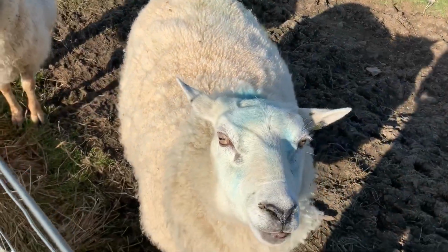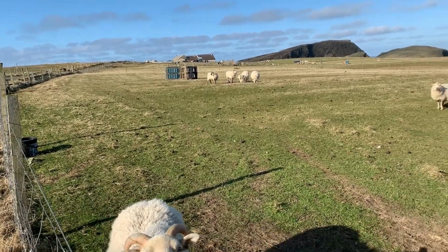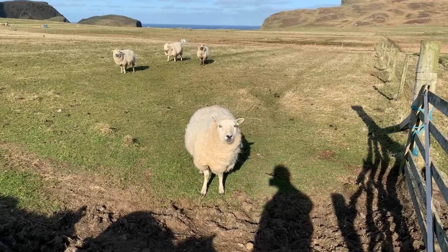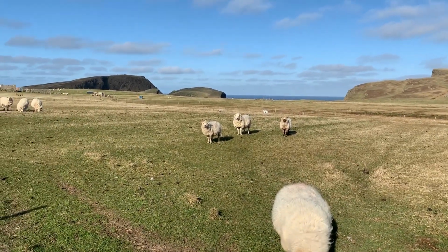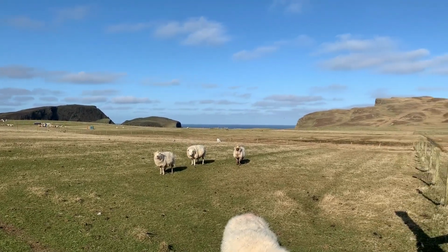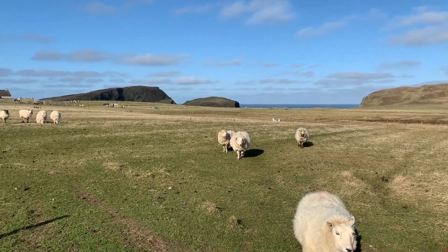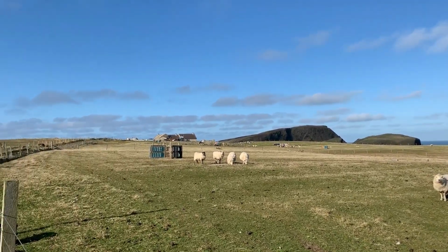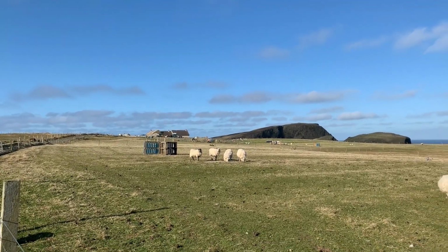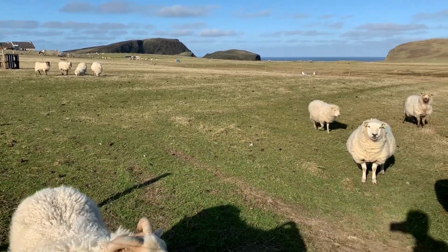This is Bluebell, living up to her name. She's given herself a nice blue rinse by rubbing on the blue pallet. And this is Annie. And the little one on the left is Sleepy. And we've got Lorenzo on the right, and Friendly just walking towards us. And in the background we've got Macaroon, Greta, Pinky Nose and Tilda. So yes, all my sheep have names.